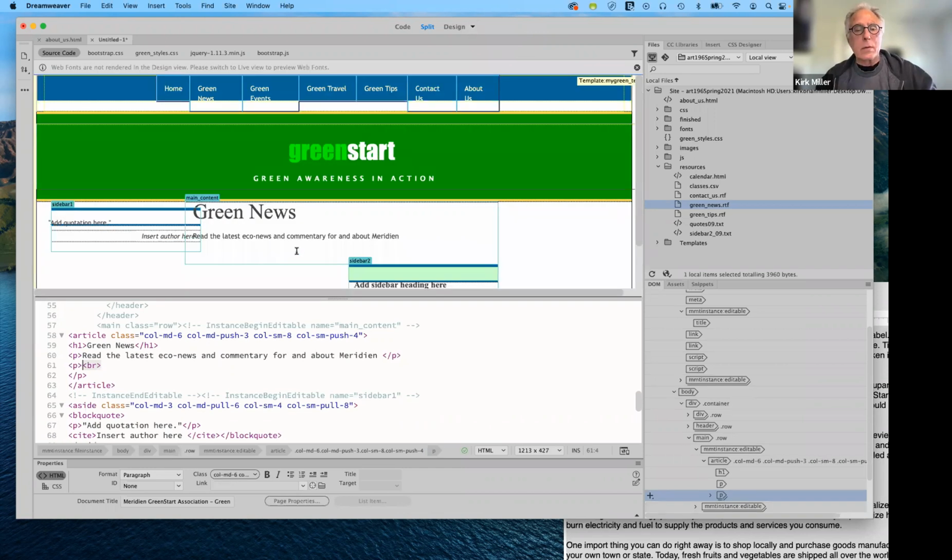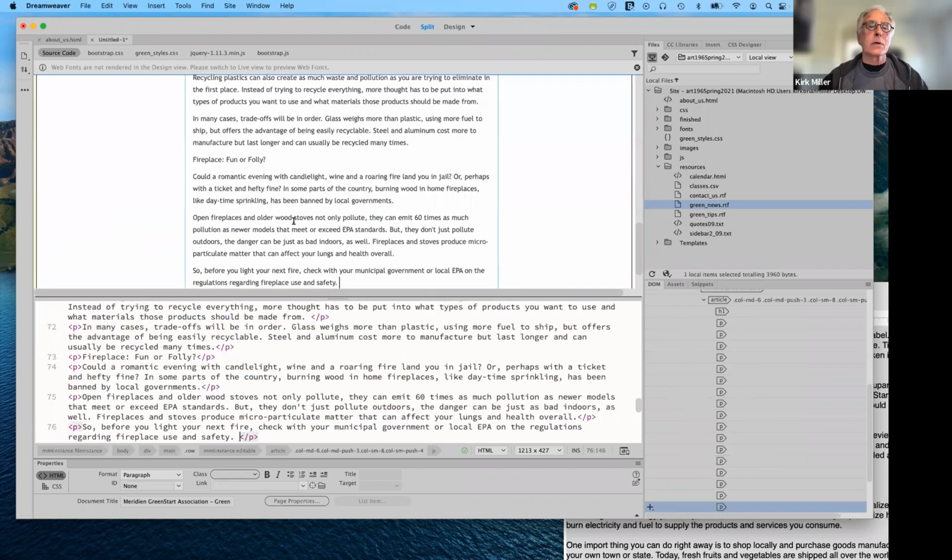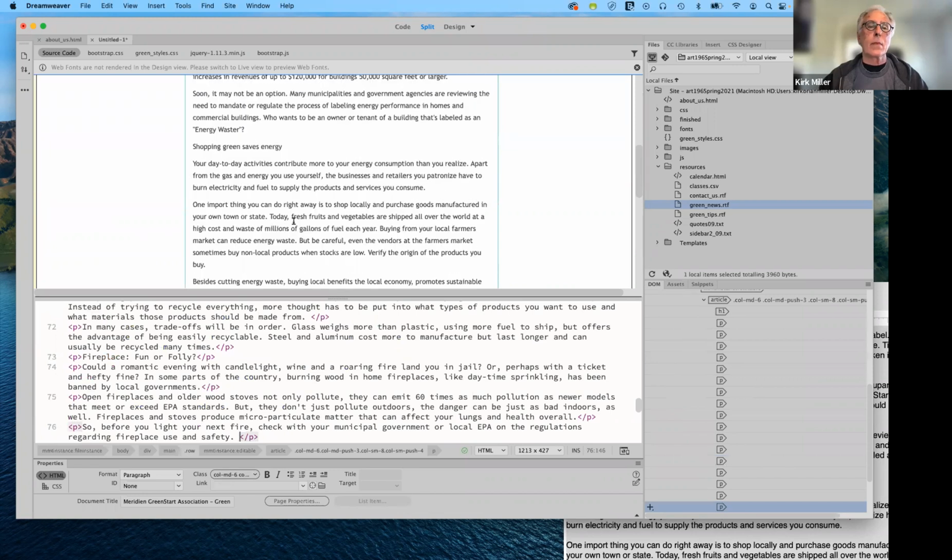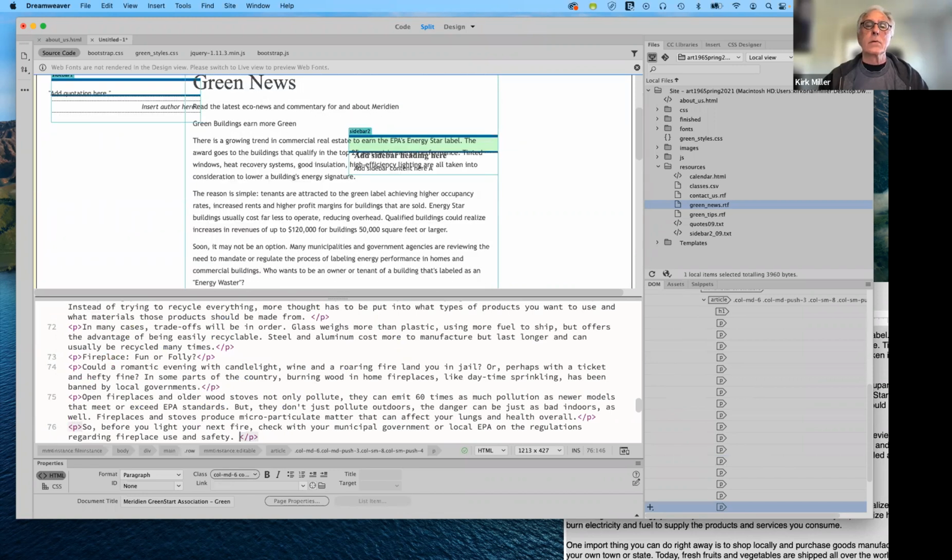Now I can go ahead and I can paste it. Notice to make sure the little I-beam cursor is inside there and paste it, and all the headings and paragraph breaks exist. So now we can go back to our live view and we can begin to format it.